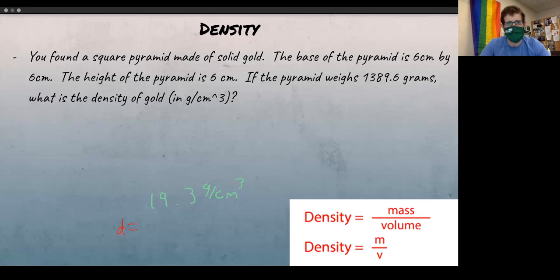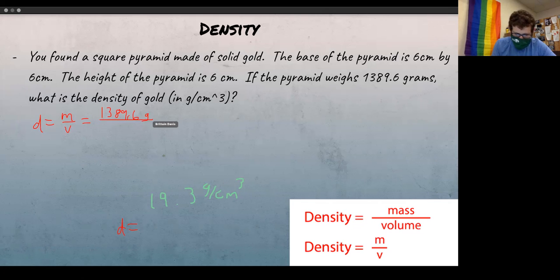I wanted to go through this problem. We did end up with the correct answer a couple of times, and I'm sure even more people got it right. Maybe they just didn't communicate with me. The thing about this one is that we know the weight, we can find the volume, we need to solve for the density. So if I'm kind of thinking through this from the beginning, then I will go ahead and substitute in the mass, which is 1,389.6 grams. The volume I will leave blank for now, but I will be able to solve for the volume of that.